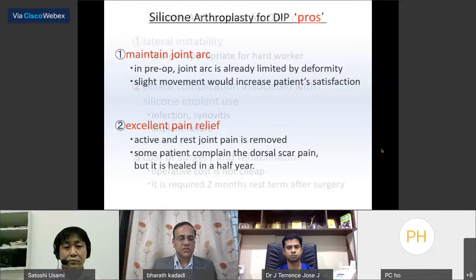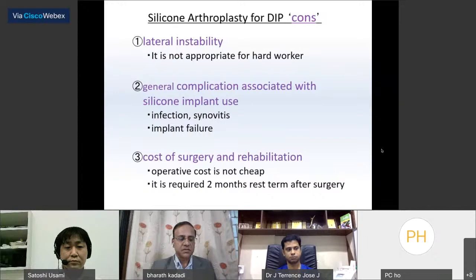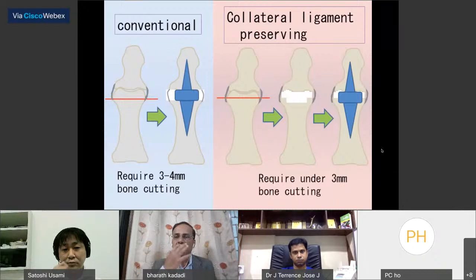The most serious problem of DIP silicone joint arthroplasty is postoperative lateral instability, and this procedure is not appropriate for hard workers. For resolving this problem, recently I insert the hinge of the silicone implant into the medullary canal, preserving the lateral cortex of the middle phalanx and attached lateral band. This is a simple schema of our tip of silicone insertion for DIP arthroplasty to preserve the collateral ligament. But there is a problem of implant subsidence in long-term follow-up. I think additional follow-up would be required.